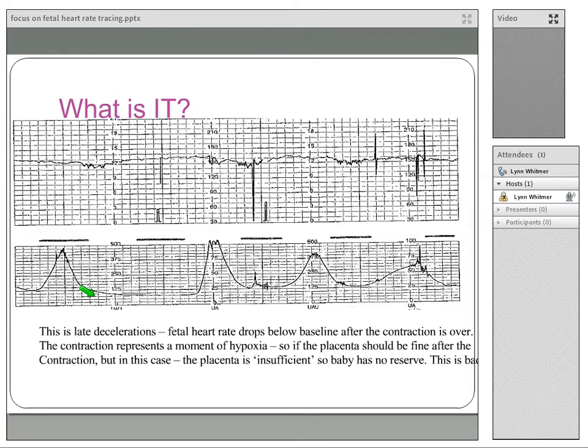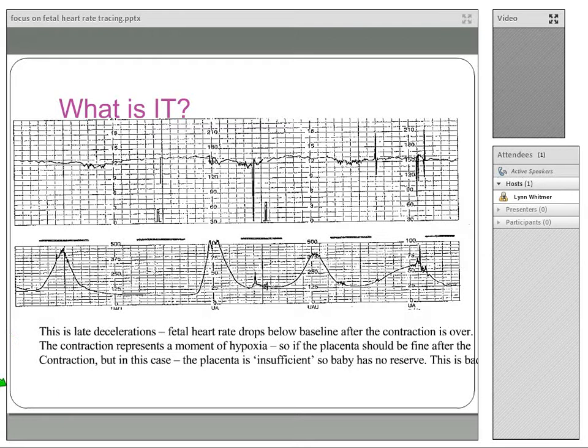That was a late deceleration. That represents placental insufficiency, because when the contraction is over and all the blood is back in the placenta, we should see the fetal heart rate go back to baseline or be accelerating, and we're not seeing that. We're seeing decelerations, so that's placental insufficiency. Late decelerations are very scary; they mean the placenta is sick, which means this baby's not going to cope with labor over any long period of time. So I'm going to have to watch this pretty closely and let my physician know that this baby's having some late decelerations, and what would he like to do about that? Then he has to make the decision.